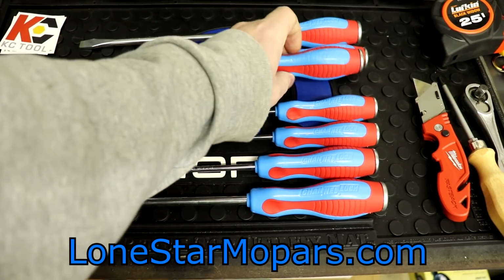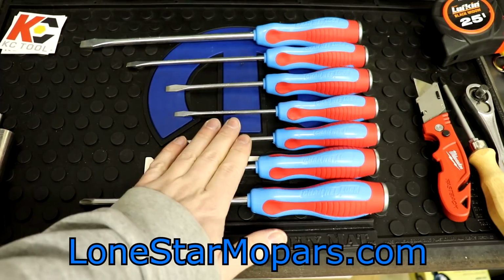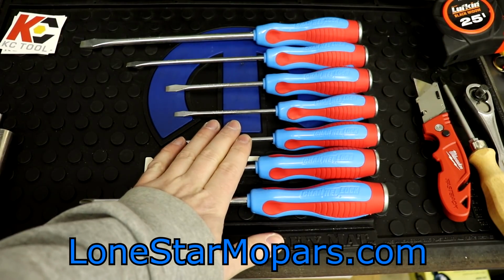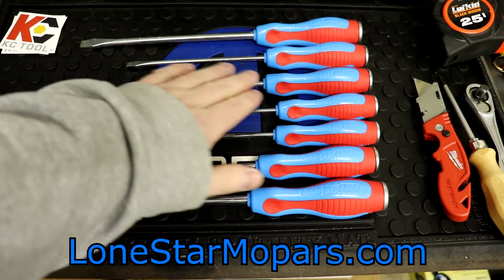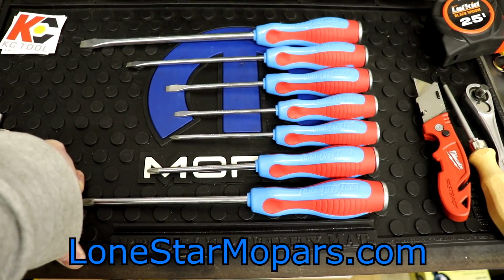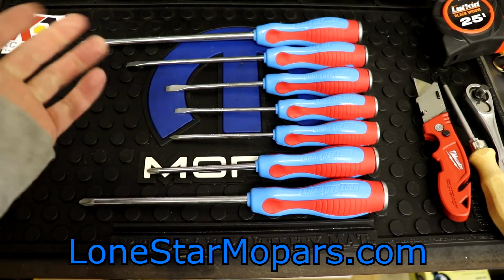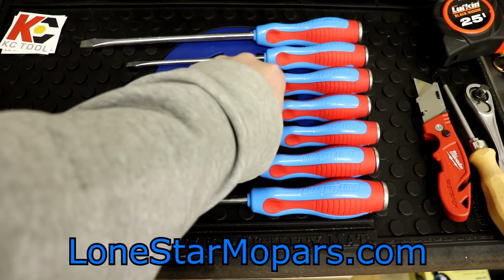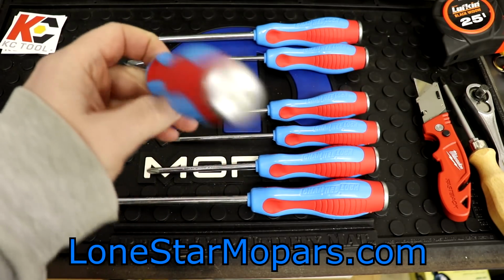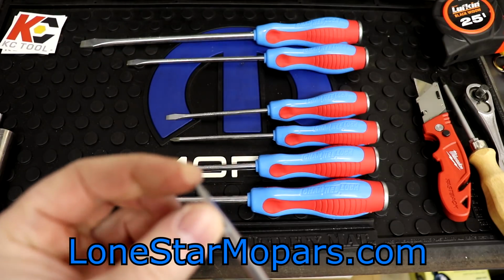But again, that's why I brought these in. It was a $23 beater set. These will be put through a terrible first couple of weeks of their existence, and we'll see how they hold up. So will the tips break? Will they shear off? I'm thinking based on what I did to the cap with minimal effort, we're probably going to have a situation where these tips will in fact break.